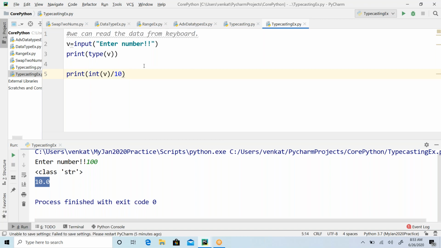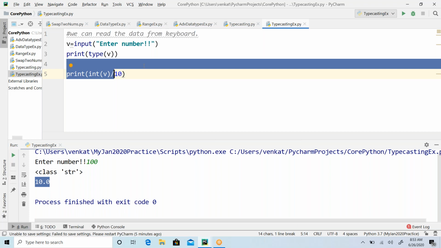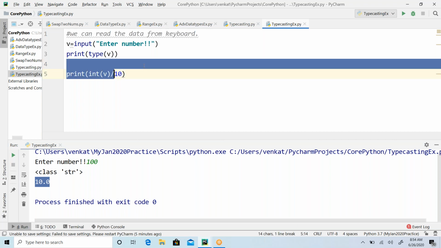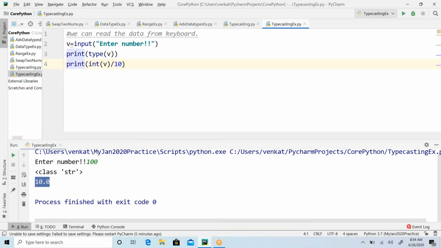Anyhow, we'll discuss the operators as soon as we are done with typecasting. Do you guys understand now the importance of typecasting? If you are declaring it by yourself, then no issues. If you need an integer, you will take an integer and go with that. But whenever you don't know what kind of data type you are getting and what operation you are doing, then based on the operation, you have to convert it. It depends on the need, the requirement. Otherwise we'll be running into errors. So we need to understand typecasting definitely.